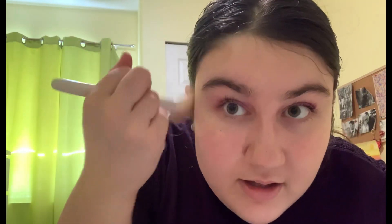I am going to not be using primer or concealer today. I don't have anything I think I need to conceal. So I am going to be going in with bronzer. This is the Hoola Bronzer from Benefit. I'm going to take this brush — this is the Wet and Wild brush I use for bronzer. I'm just going to lightly tap in.